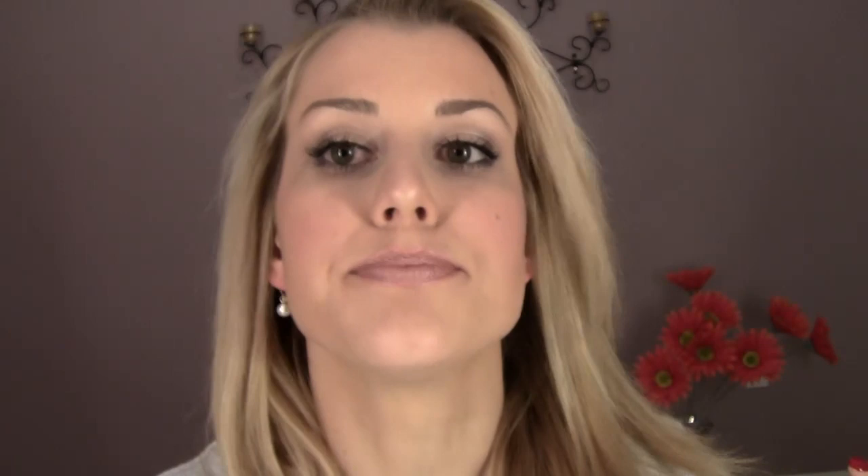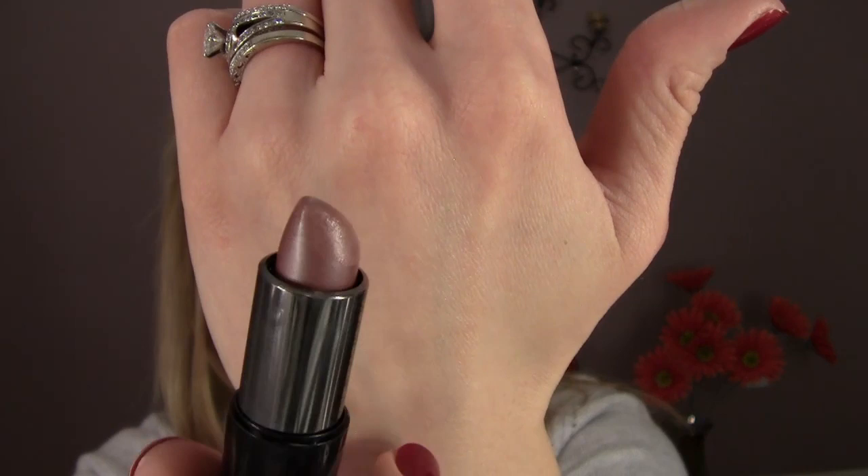The frost — I'm not usually a frosted lipstick kind of person — but the frost lightens it. Without the frost, this would be too dark of a brown for me. But the frost kind of lightens it and just gives it a really neat look. Love that one. This one, in my opinion, is kind of the pink counterpart to Mocha Freeze — and this one is Pink Shimmer. It is a very neutral, cool-toned pink with a frosted shimmer to it. I really stay away from pink lips on me because I think I pull pinks naturally in my skin, so it doesn't always flatter me. This one is the most wearable pink I've ever worn. Here's Pink Shimmer next to Mocha Freeze — they look almost the same, except one is more tan and the other is more pink.